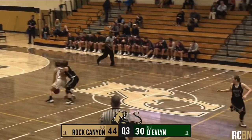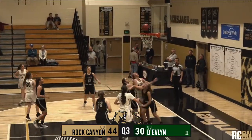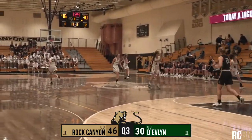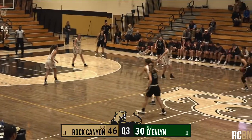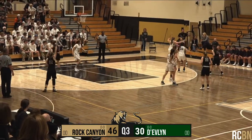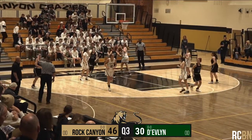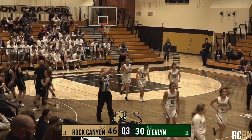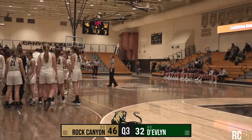Up taking it is Pillsbury. Pillsbury finds Sheehan into Vetter, and Vetter with 2 more points. She has been making a name for herself in this second half. Up brings it is Stein. Stein will pass it to the point. Back in, and Devlin's Sasmary is going to get her first minutes of the second half. And Devlin will take a timeout.